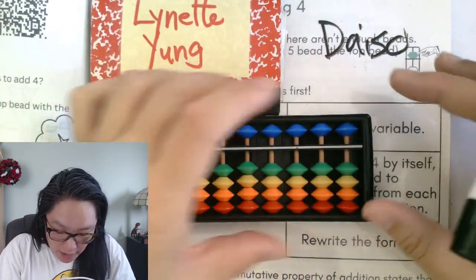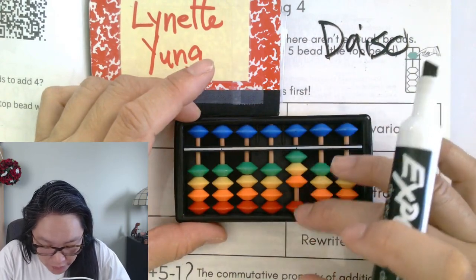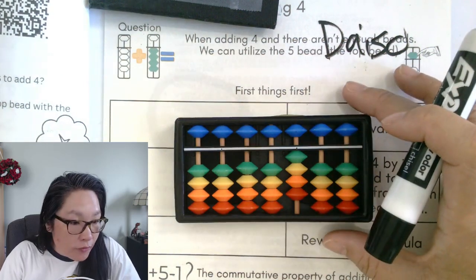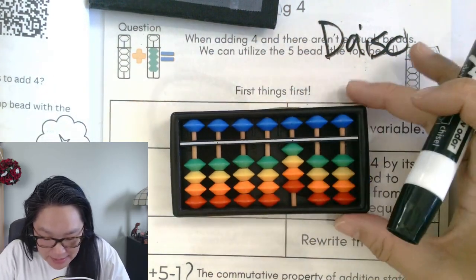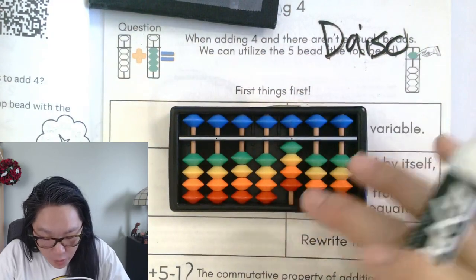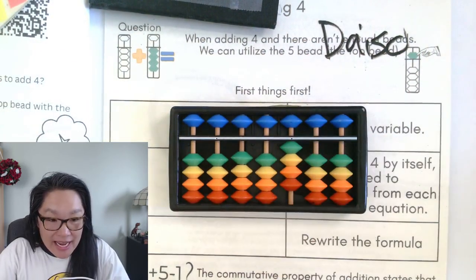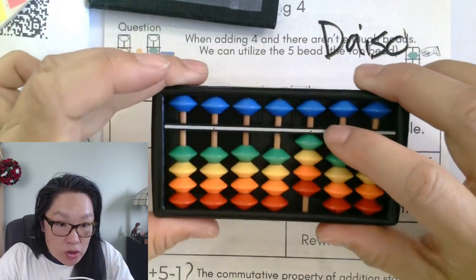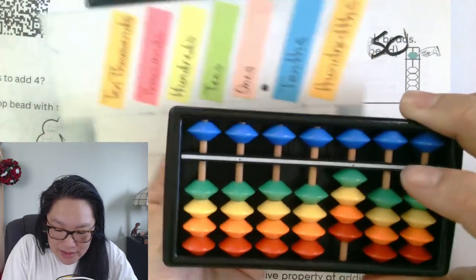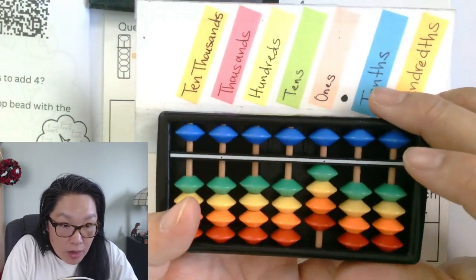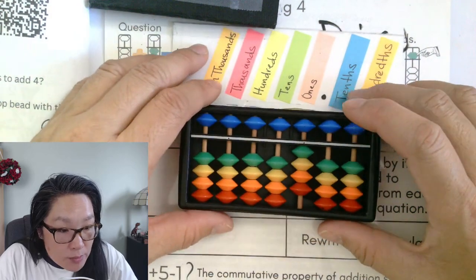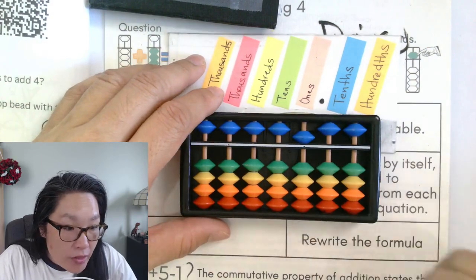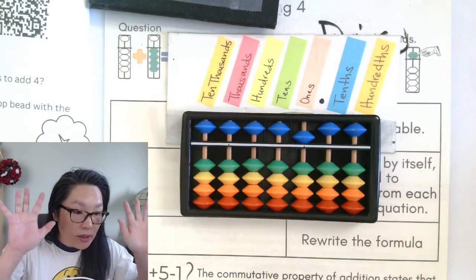People who are joining in, we're going to count 1, 2, 3, 4 on the abacus. Let me just do a little review. This is the abacus, and the abacus is a counting tool. We're going to count 4. I have this dot indicator, which shows me that this is the ones place. Just as we have our place value, every column is a place value. So we have our 1, 2, 3, 4, and then after 4 we have 5. The top bead will always be 5.